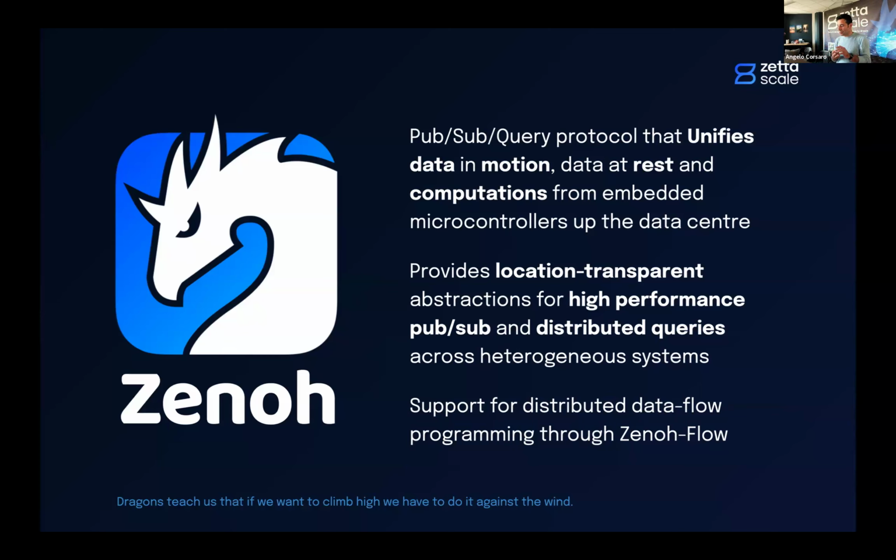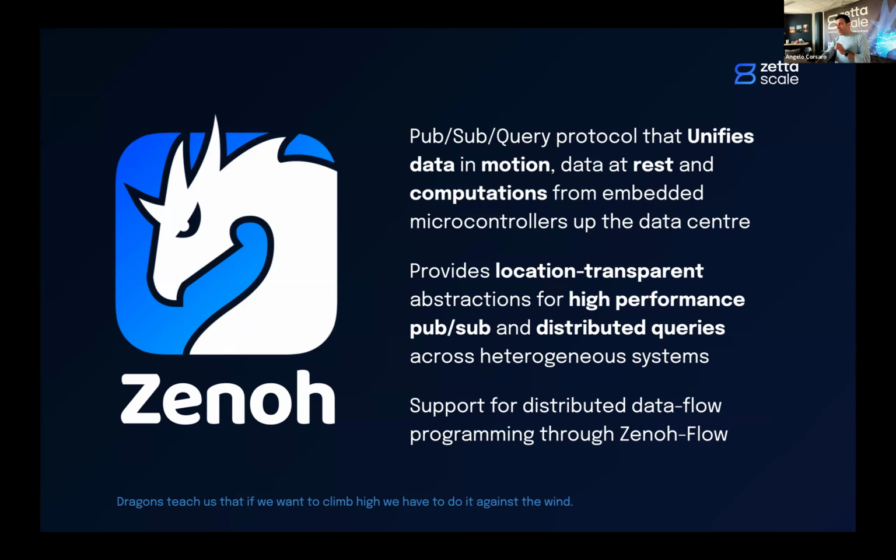So today, and as we'll see, this is heavily used also in ROS, with a single protocol, you can distribute data from the microcontroller up to the data center. You can store data, as we will see, on any kind of database, as long as we have a plugin for it, in a decentralized manner, and query data without being aware of its location from anywhere on the network. And with the same query mechanism, you can have distributed computation and a very flexible way of triggering computation that can emulate things spanning from a very simple RPC up to a MapReduce.